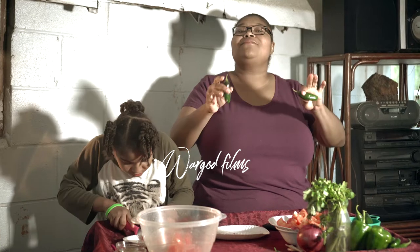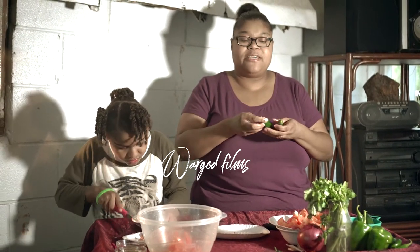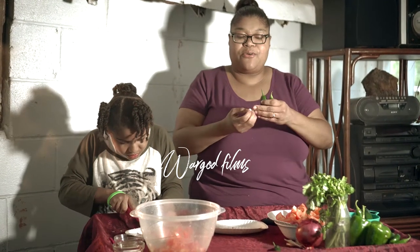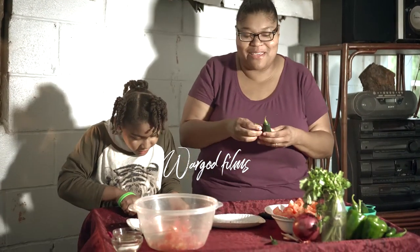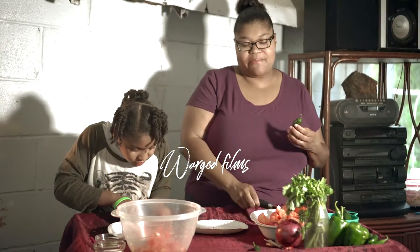But if you are not used to dealing with peppers, you want to put on gloves, okay? You want to put on plastic gloves because the residue from the peppers is going to stay on your fingernails and underneath your fingernails. And then if you touch your face or your eyes, it's gonna be all over from there on, okay? And then you're gonna be crying. You're gonna be crying like a baby. So I'm used to these, so I'm going to just cut them without anything on my hands.